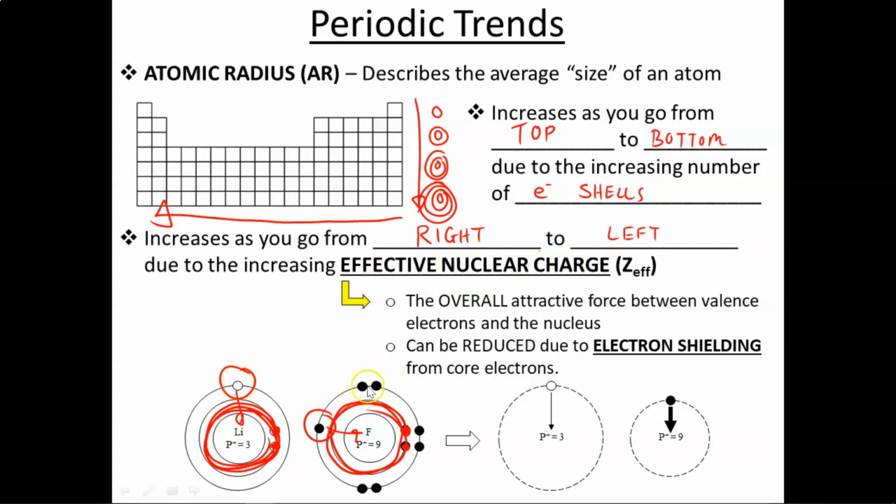Now what about these electrons over here? Do they not participate in electron shielding? Yes, they do, but they won't have as much of a shielding effect as electrons in the core shells. Obviously, this is a simplified diagram of the atom, so my explanation is not perfect, but you will notice that these electrons are on the same energy level as the electron that we're talking about over here. Because they're on the same level, it won't block the view of the nucleus as much as the core electrons.